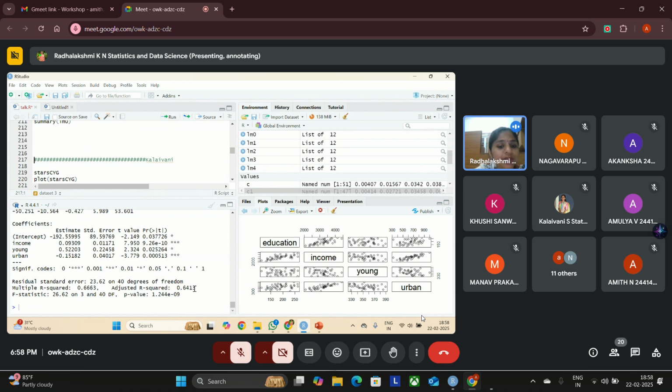You might wonder now, it was 66% of variation that was explained before, but now it is 64. This is where I would like to emphasize that we should not just aim at getting an R square which is as high as possible. And I forgot to mention R square should be a value between 0 and 1. We should not aim at getting 1. We should aim at getting a value of R square which matches your domain knowledge, and statistically it should be proved. That is what we are aiming at.